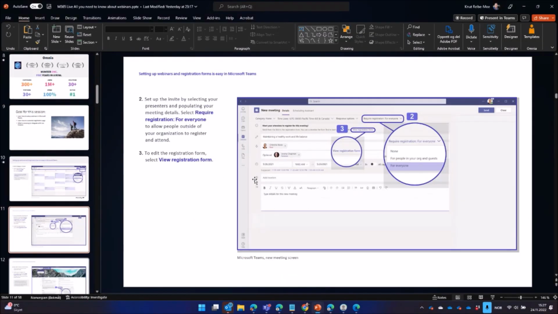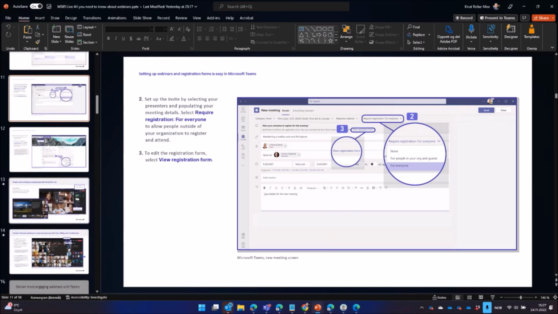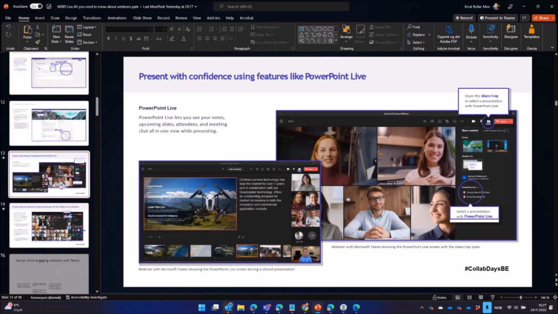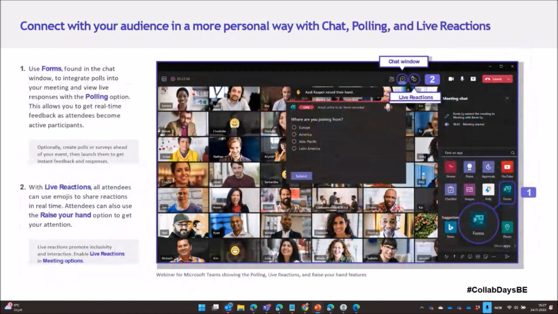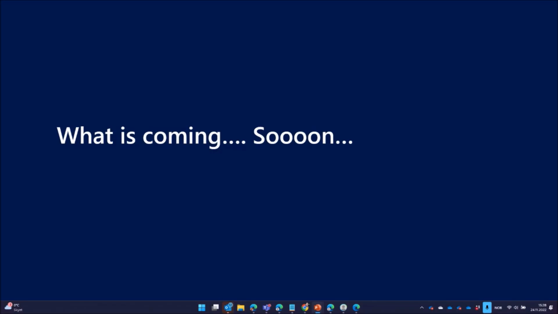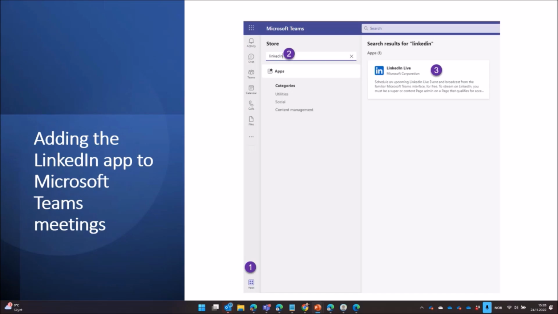So this is just to show you how, if you want to look at this afterwards. And of course when you do a webinar, you can also do it with presenter mode, so you can do PowerPoint Live. I haven't got the feeling and touch of PowerPoint Live yet, so I didn't get used to it, but I'm pretty sure there are people doing really amazing sessions with PowerPoint Live. We can do Forms as well, and then there are a few things coming soon.